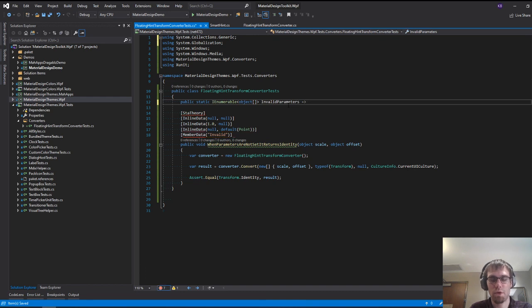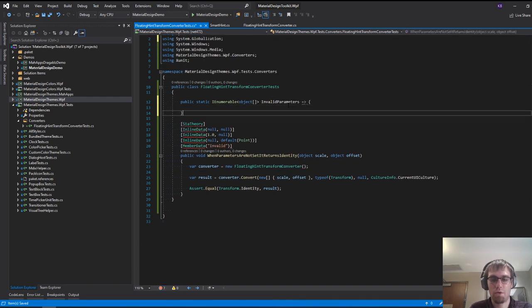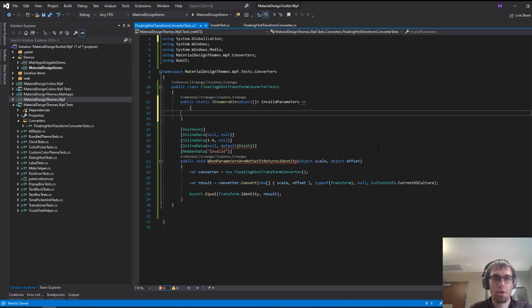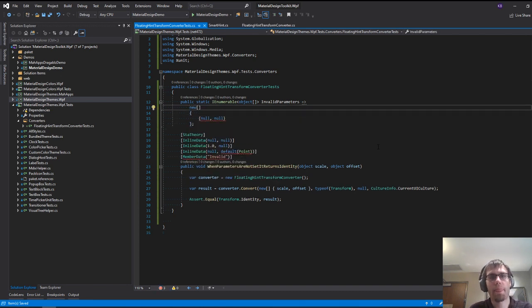So let's see, invalid parameters. All right, we're just going to do this. And I think I can get away with this. All right, can I get away with it? Or do I have to do that?